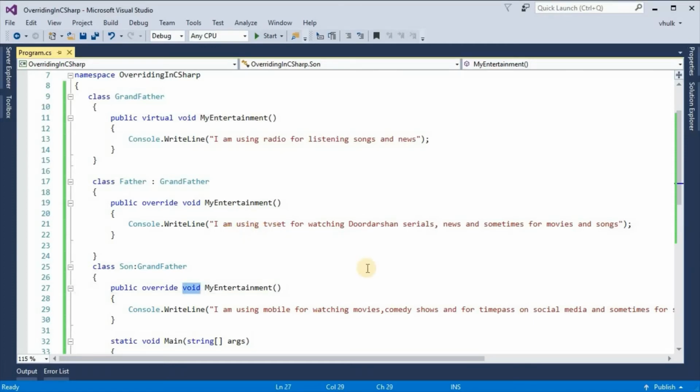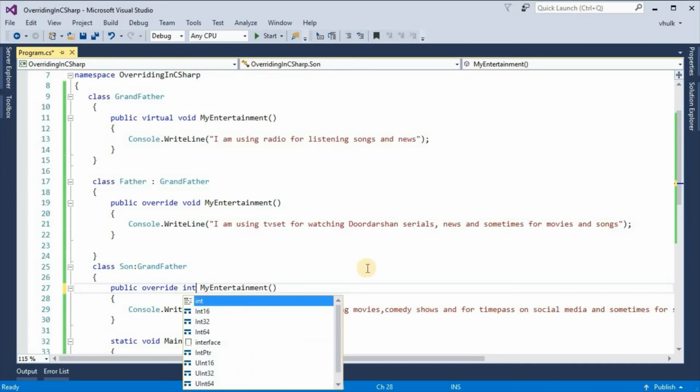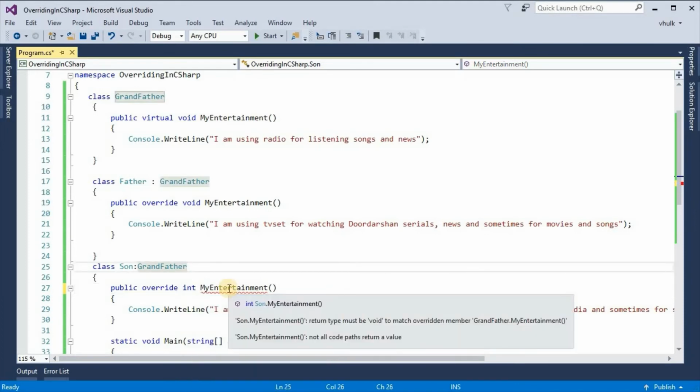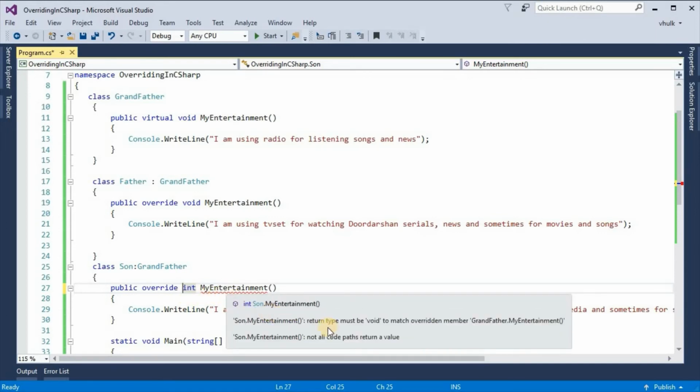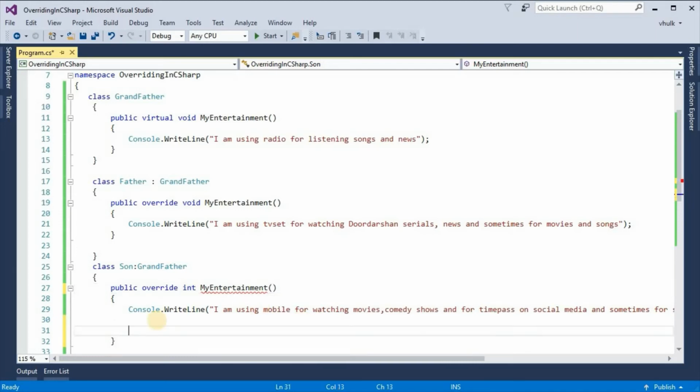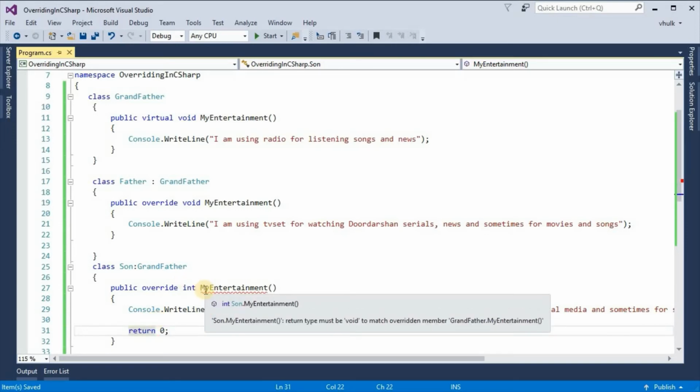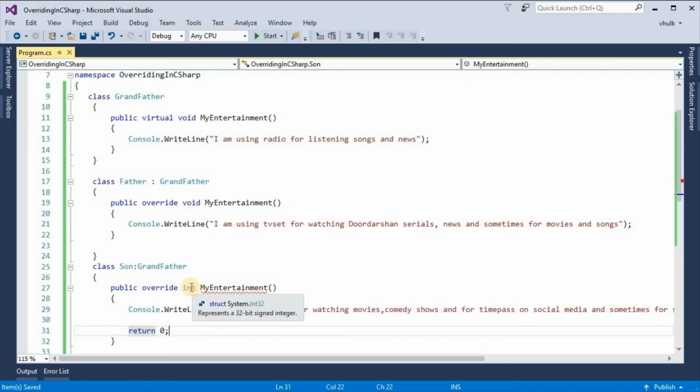Here if we try to make change in return type, then we get the error return type must be void to match overridden member grandfather my entertainment. So here we cannot change the return type. So return type must be same.